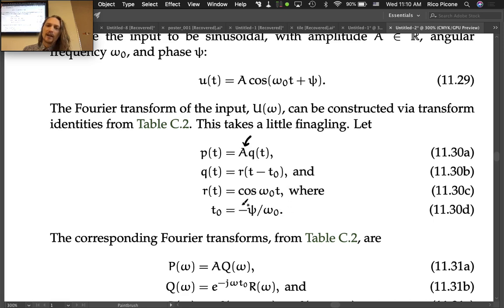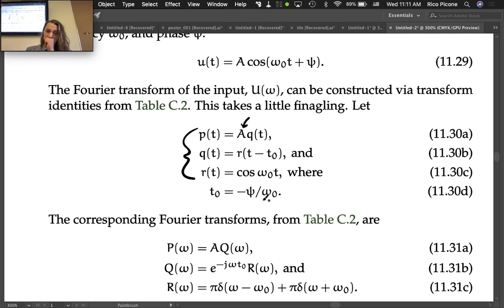So that all is sort of the 3 different things we need to find a transform of, a property of. And we've got cosine omega naught t. We need to write this in such a way that we have a time shift, and so we have to use this t naught definition given here. And that's just because of how we have the frequency and phase defined, and we need the time shift defined like this. So that's why we do that.